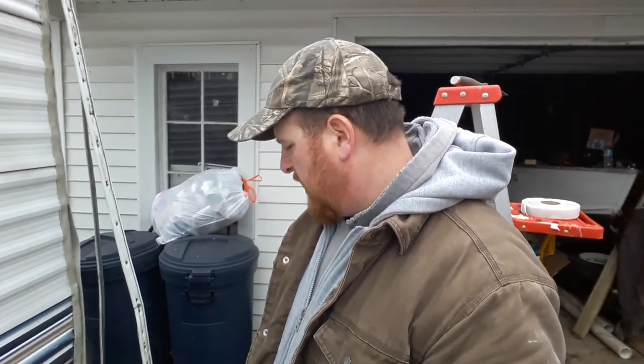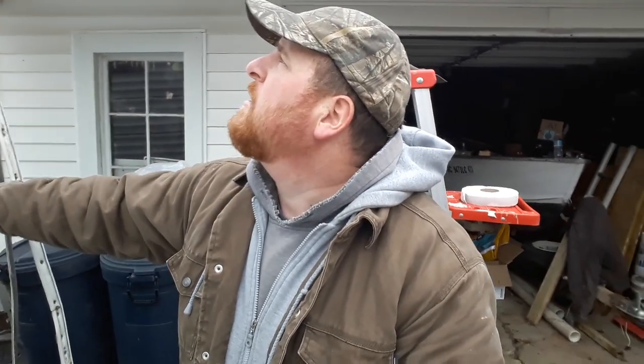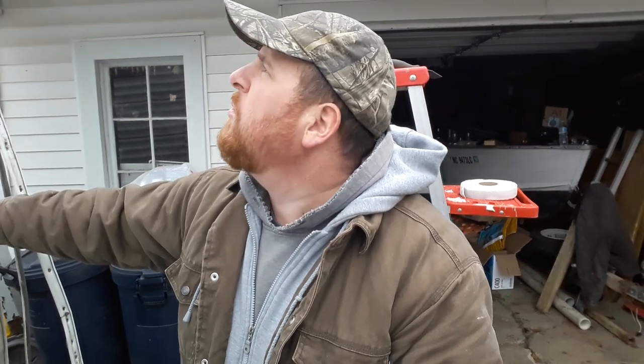This corner's getting butyl taped and screwed back on, and then I'll show you an update later when I'm gonna work on the bathroom for a few hours, try to restructure the walls and re-foam board it, and then we'll silicone the crap out of the top up here just to be safe, you know. I'm not going to do anything with the roof. The roof looked pretty good.